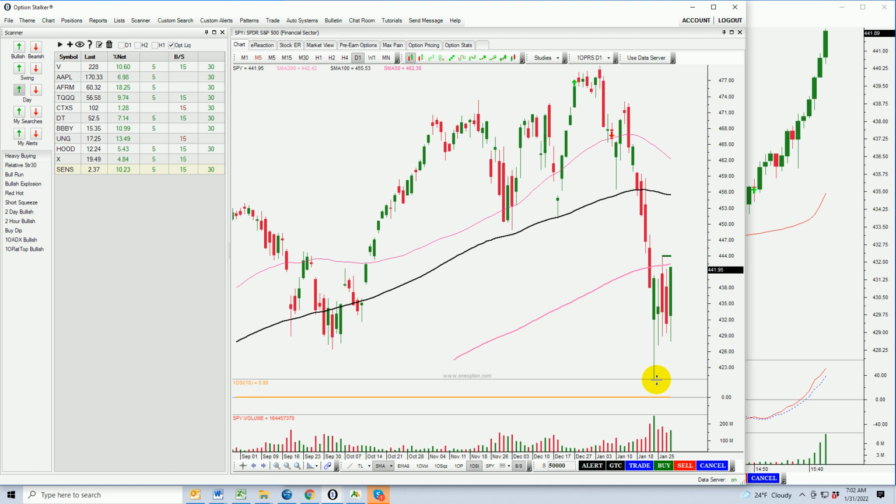I am long. Overnight futures, I think they're down about 15, 17 points, something like that. So we're seeing a little bit of give back on that huge rally that we had on Friday. But asset managers are watching this. Yeah, there are buyers lining up at this horizontal support level at 430. Now they're simply waiting for signs that more and more buyers are starting to overwhelm all of the sellers.